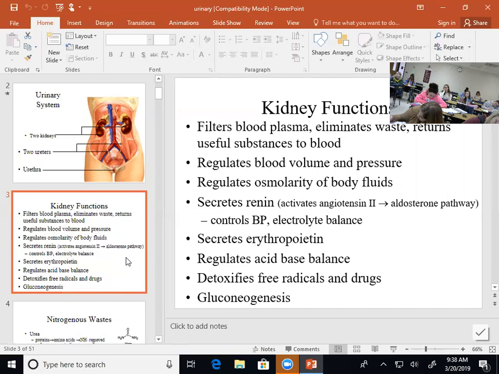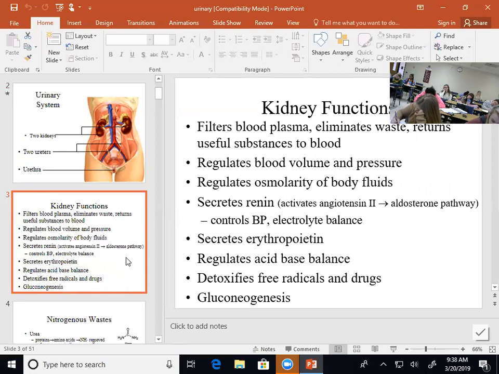So water is one of the big things that the body is regulating. And what will that regulate? Not just osmolarity, but the blood volume, won't it? And blood volume is directly correlated with blood pressure. The more volume you have inside of a tube, the higher the pressure. The less volume, the lower the pressure.